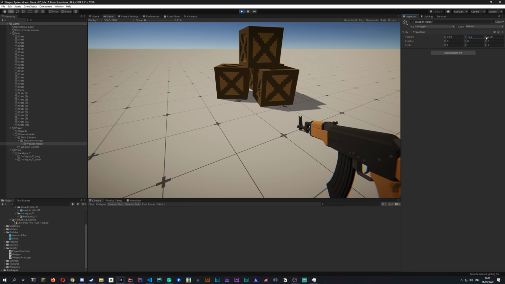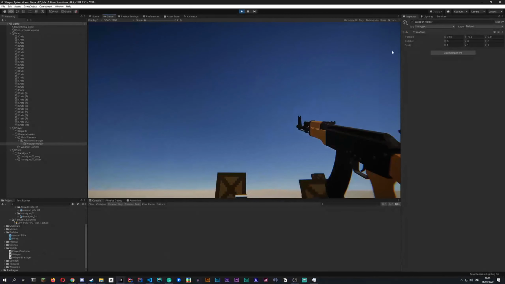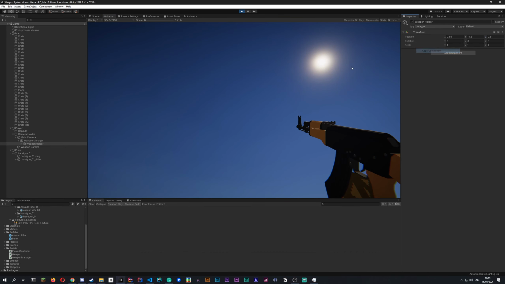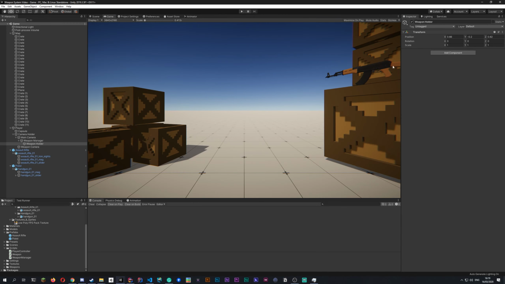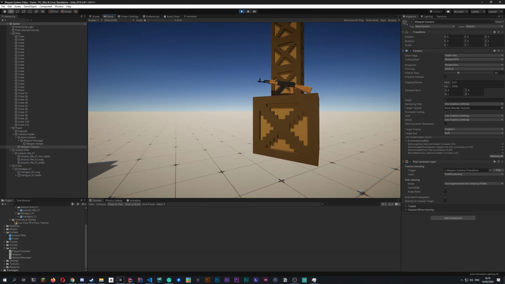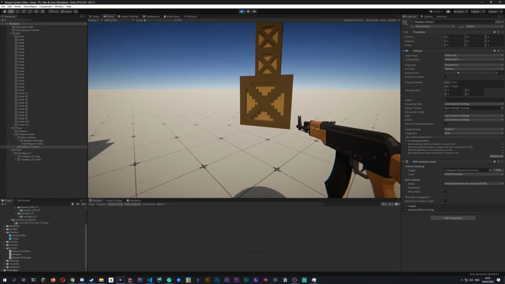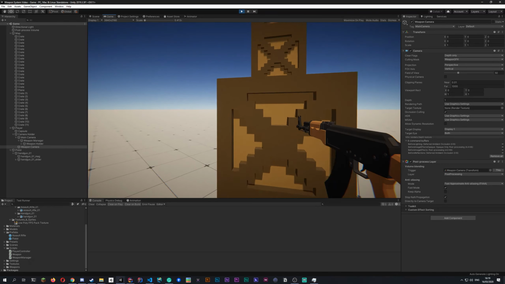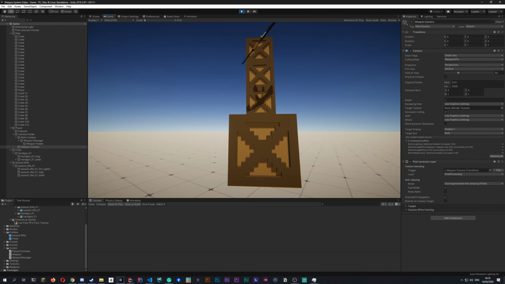So when you are done with your changes, just right click and copy component, close play mode, and paste component values. And we also want to change the weapon camera's field of view too, because nothing saves in play mode. So if we play now again, you can see that the weapon is correctly there and you can see it through walls. It's that easy.